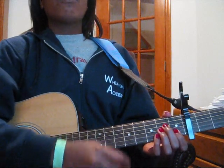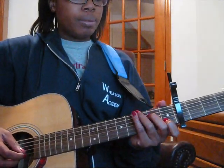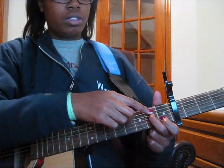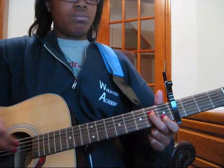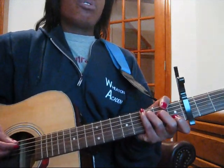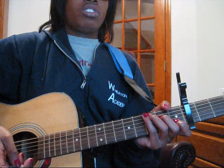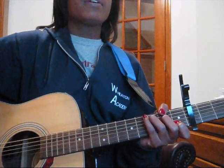And then the next chord is going to be a C. You're going to leave your index finger on that 1st fret, and your middle finger is going to stay on its 2nd fret of the D string. You're just going to move your ring finger to the 3rd fret of your A string. Once again, don't strum either of the E strings. That's your C.